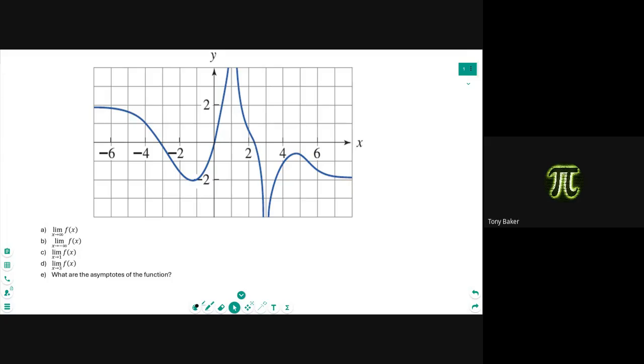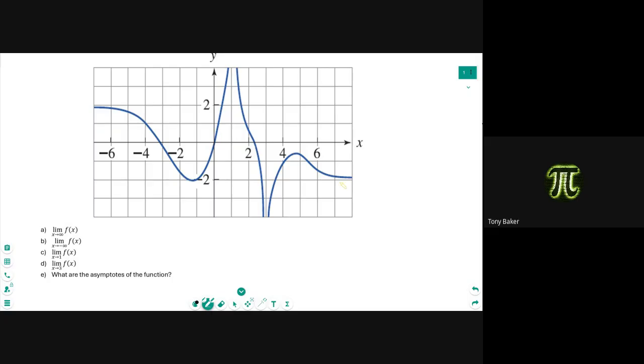So way back at the beginning, we started looking at limits. These could be any limit. It's going to be a graph like this, and you're going to have to figure out pieces of information from it. So the 4 on here has the limit as x goes to infinity. What is the limit as x goes to infinity? It's -2, because that's this line right here. As x goes to infinity, it's getting closer and closer to that line.